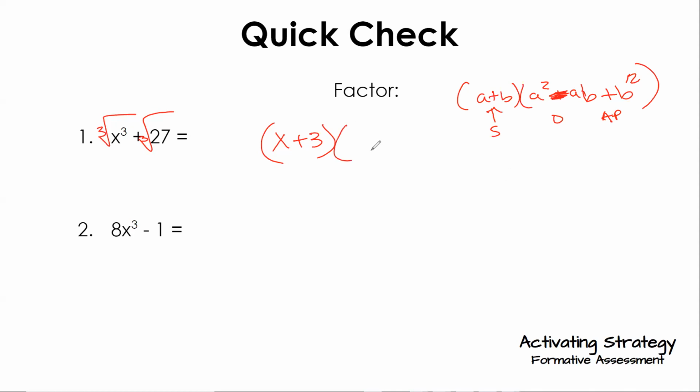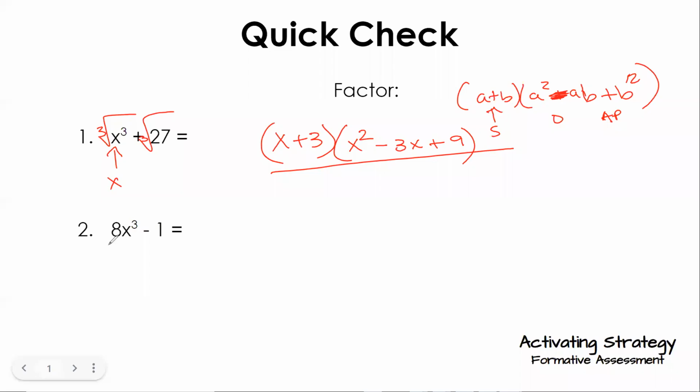Okay, so with that being said, just use this one. The first term is a squared, which is x squared, minus 3x, and then plus 9. Because I'm using this identity, we took x because that's what a was when we took the cubic root.